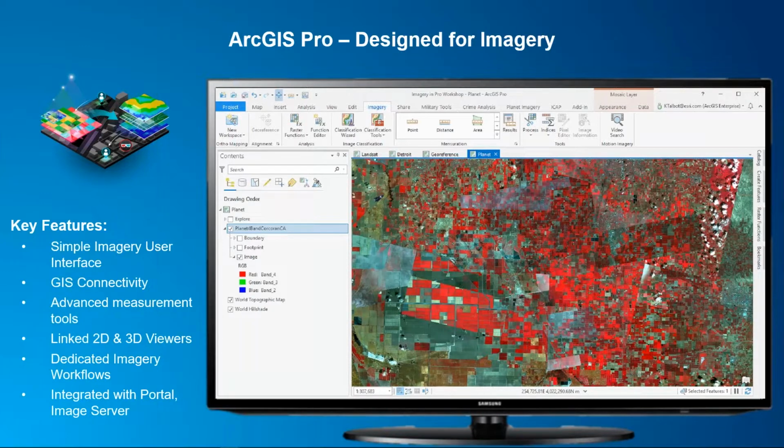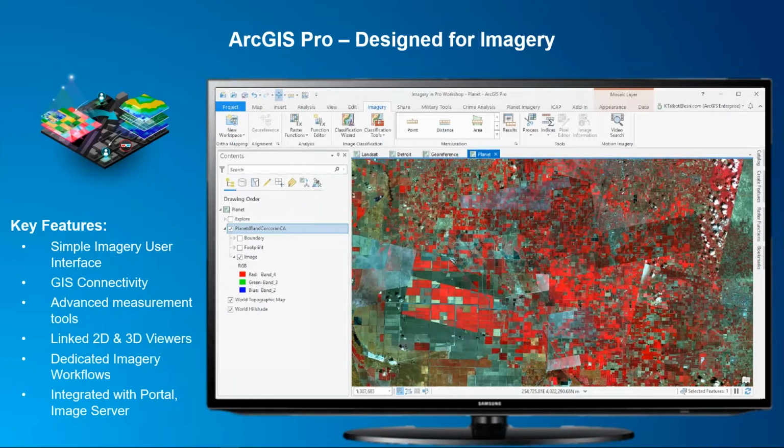Now, from an imagery standpoint, Pro is far superior to ArcMap, and that's because from day one, it was designed to work with imagery. Unlike ArcMap, where, to be honest, imagery was kind of an afterthought, imagery was considered from the beginning with the development of Pro.